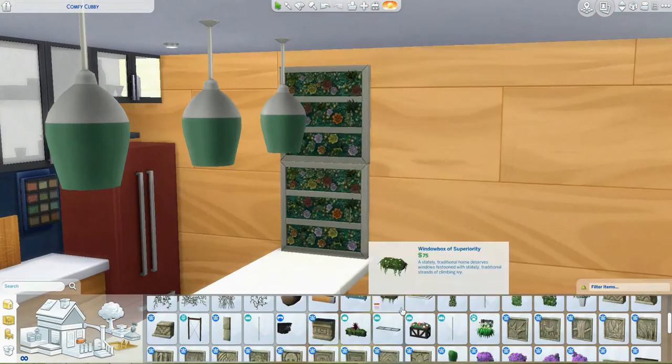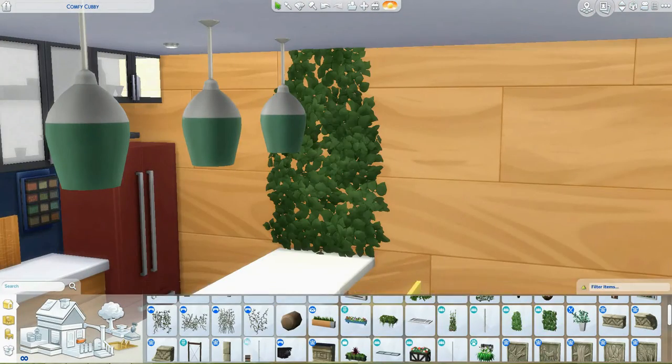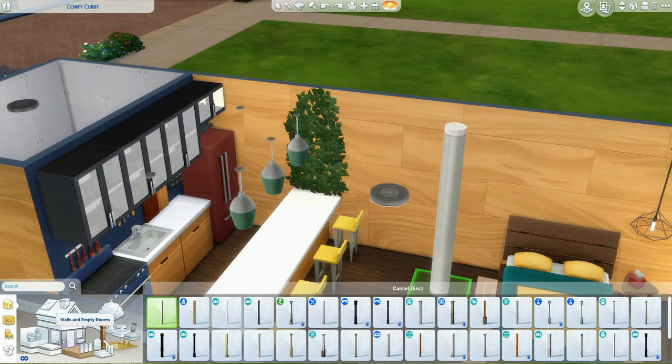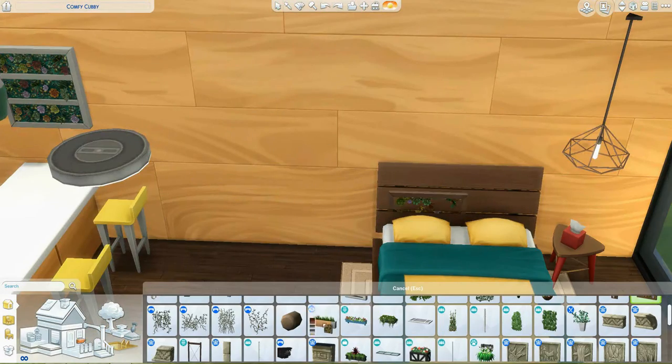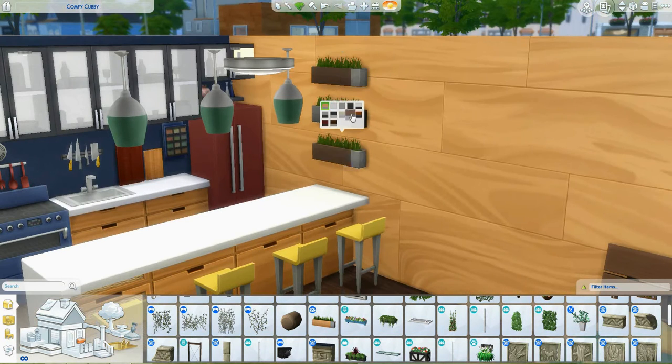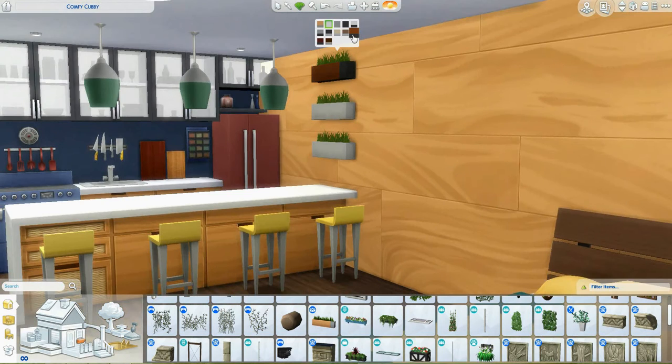Yeah, here I was still fussing with the wall, because I just didn't like how it looked. I thought maybe I could frame, make like a lattice or something, which I do elsewhere in the house, and it looks better also. Yeah, here's where we trade these. This looks so much better. This is so much cleaner and closer to what the rest of the kitchen looks like. I love the kitchen. I just want to hang out in the kitchen.